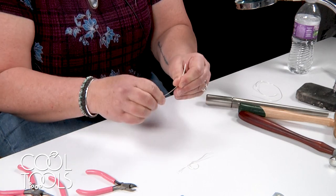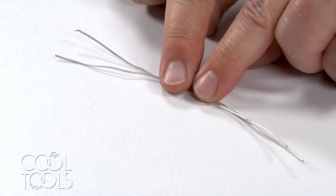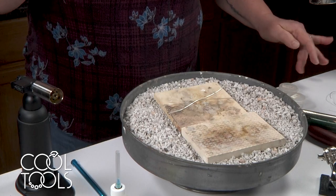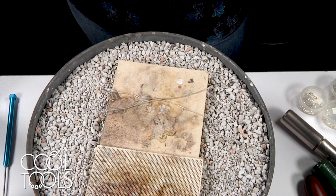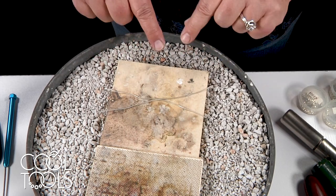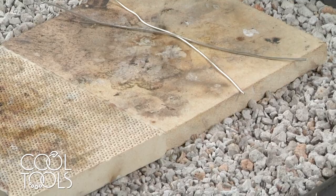Before we actually start forming the ring, we're going to do our first bit of soldering. You need to make both your pieces straight. Our initial solder here is one small spot so that we can join these two pieces of wire together. I've got my kneeling pan here. I know that soldering can be a little daunting — I remember when I started, and I am by no means any kind of silversmith — but soldering is a basic skill that a lot of us use, and it really isn't as difficult as you think. So it's really worth giving it a try, and Cool Tools has everything you need. I have my two pieces of wire butted together because solder needs the metal to touch in order for it to flow. Solder will not fill a gap, so make sure the pieces of metal are touching.